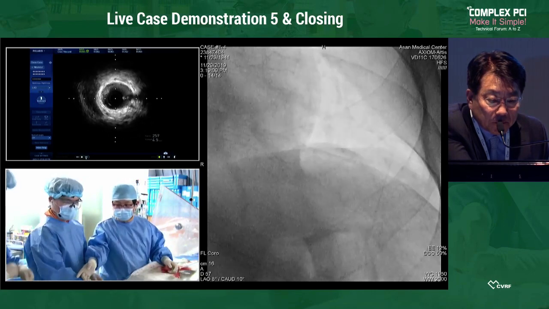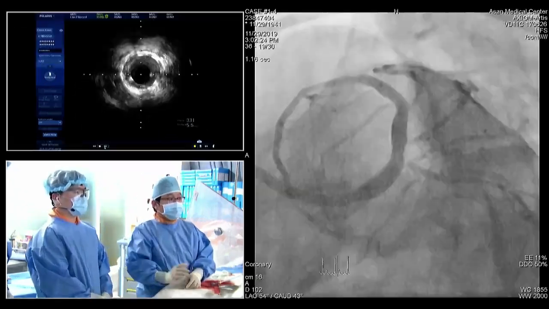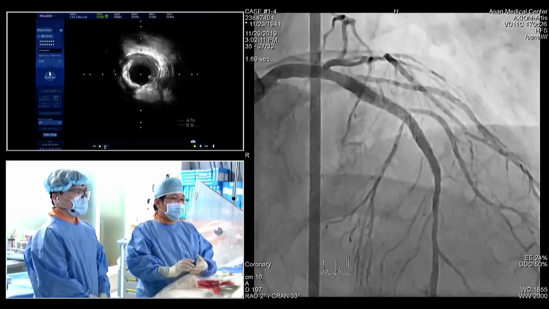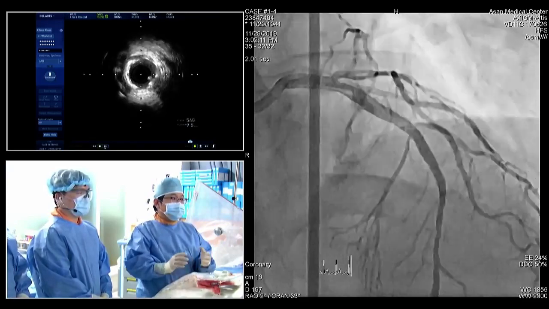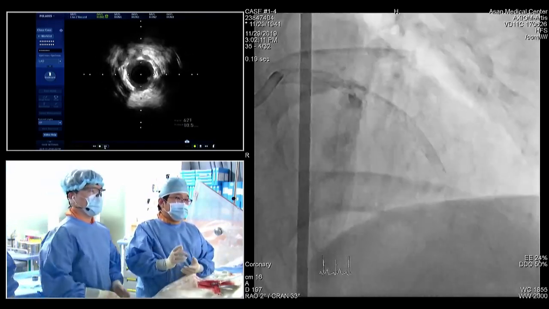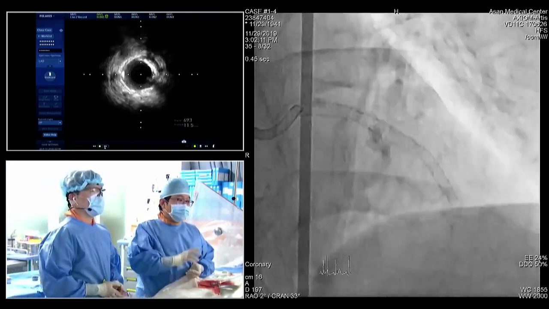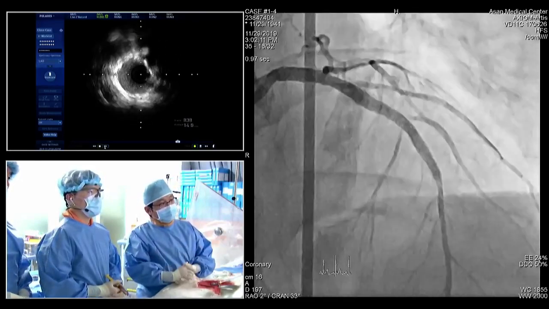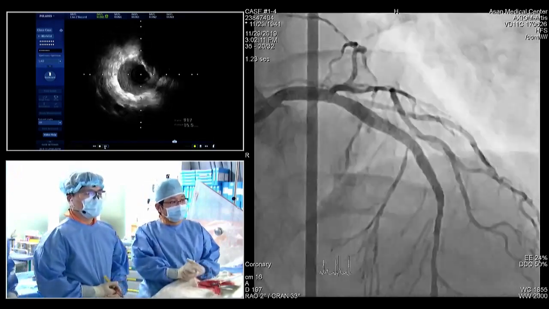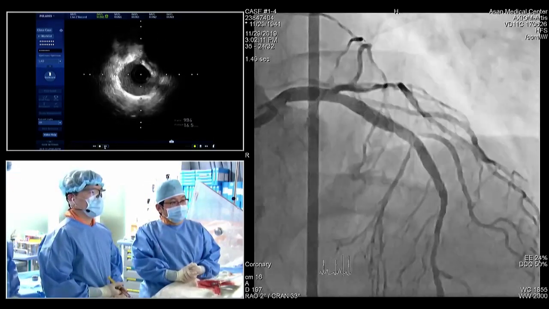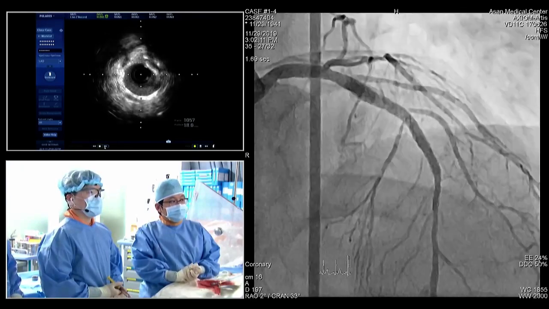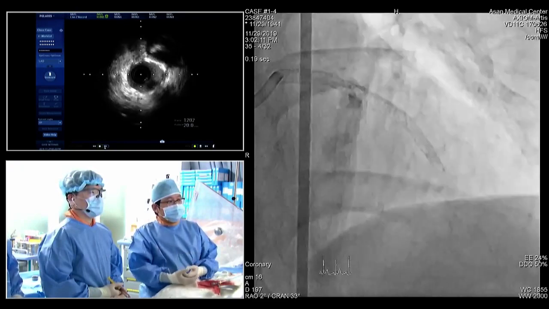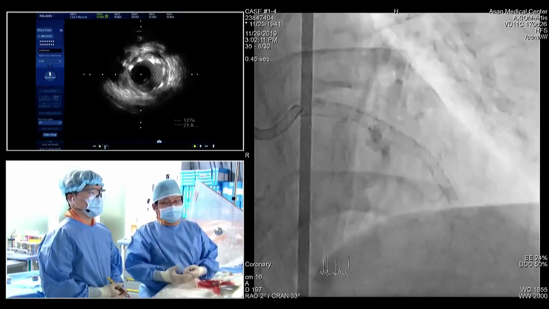So could you show us the last final angiogram? Previous. This is the final angiogram. Perfect. So when you compare with the baseline angiogram, the vessel is getting bigger. It was IVUS guided, we implanted the stent, distal landing. I selected the stent length and stent size based on the IVUS without rotablation. I only applied a high pressure balloon to make a good lesion modification, and I can achieve good stent expansion.